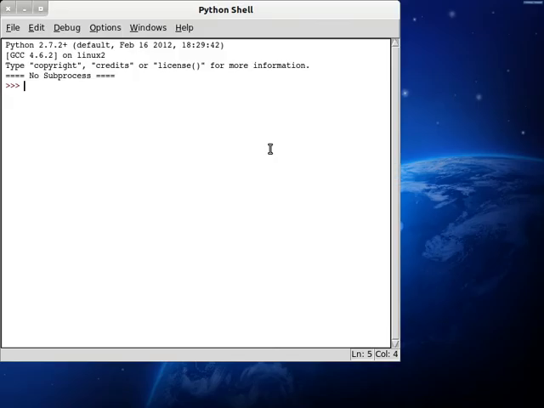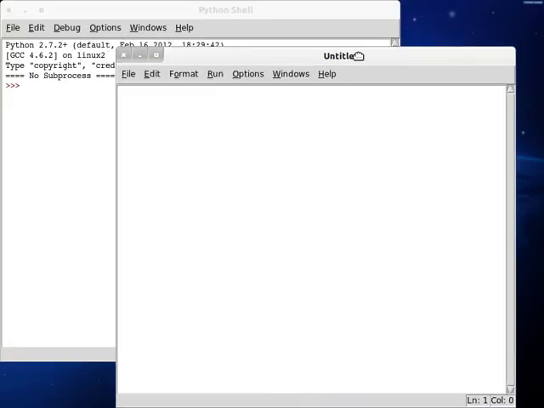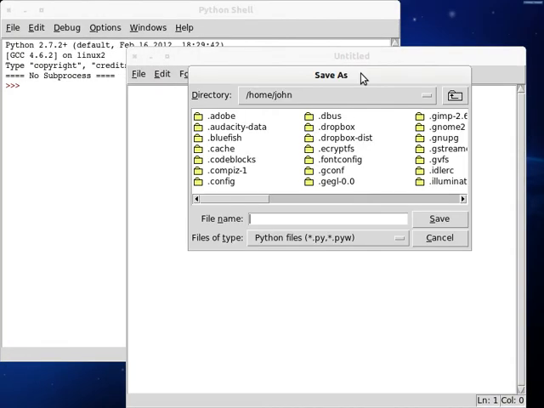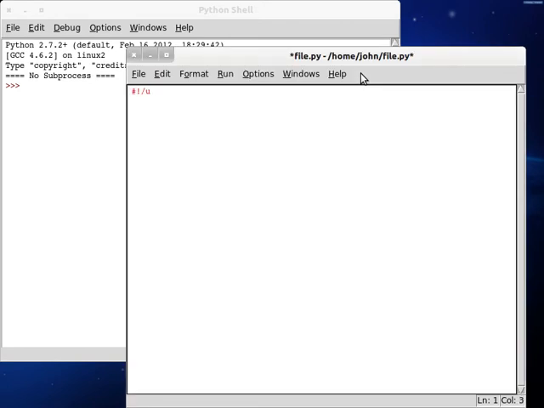Let's fire up Idle and see what we can do here. I'm going to create a new script, file.python. Type in a shebang line if you're on Linux. Create a new class. Create a constructor. I can test if this is the current script. Had a random parenthesis in there, I gotta fix that.